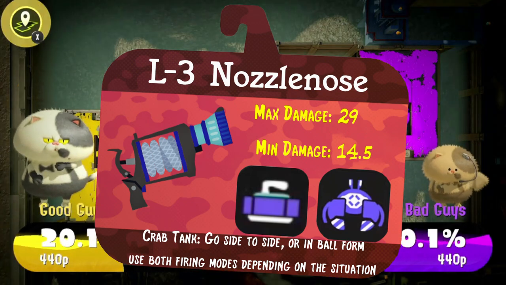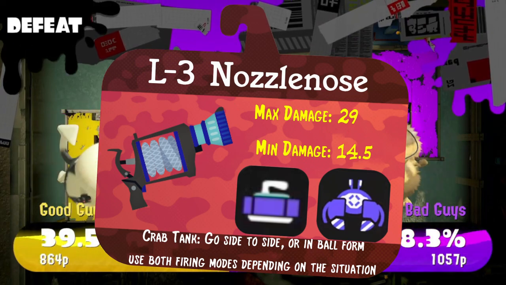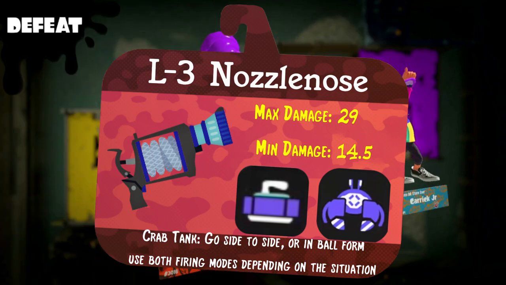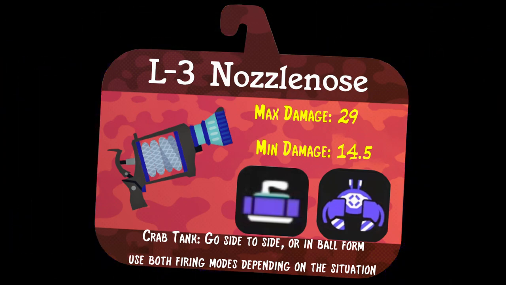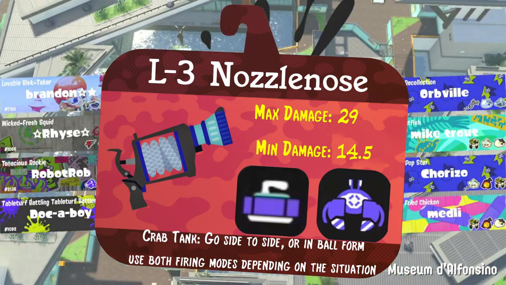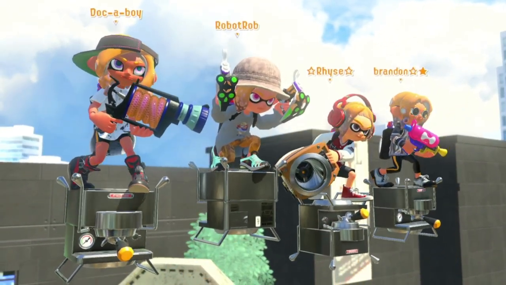instantly kill anybody it explodes on is a lot more effective at dealing with, like, other specials or somebody that has a dynamo, for example, stuff like that. Rapid fire can be used for fast enemies like Inkbrush, etc., or you could use bomb. It really depends on the situation, but yeah, that's the kit for the L3 Nozzlenose.